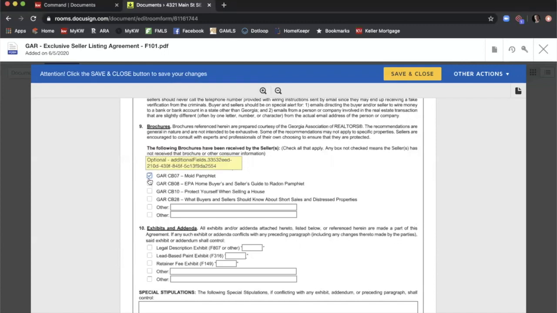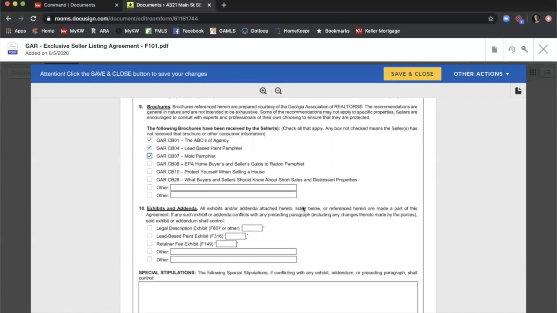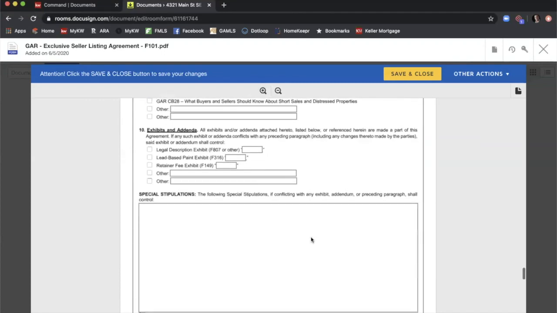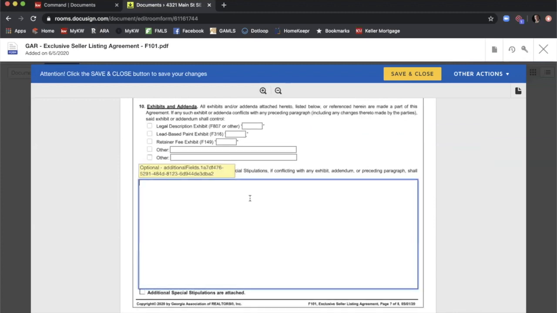You would select any of the brochures that you're going to send. All the brochures are loaded in DocuSign, so you can search for them and add them. Creating a folder for brochures would be a smart thing to do to keep them out of the documents that you're going to be sending. And then we have our special stipulations here, so you can add whatever stipulations you want, and it really is as easy as just typing in here. If I can spell correctly. More if you like.